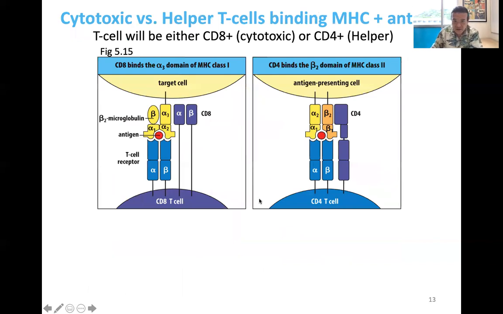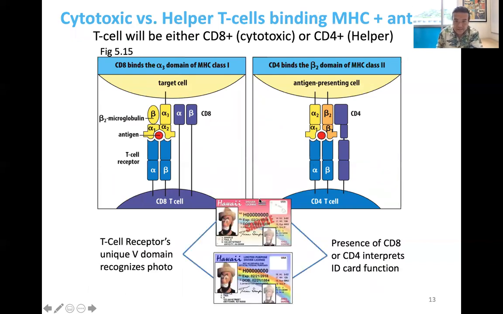So here's another illustration of this to help you visualize it. Right. So what we're basically saying is that if you look at a cytotoxic CD8 positive T cell versus a helper CD4 positive T cell, they may actually have T cell receptors, the light blue T cell receptors, that are more or less identical. In other words, they can recognize the same foreign peptide, right? And that's why in either of these cases, the red dot might be the exact same red dot in these different situations. Why would that happen?